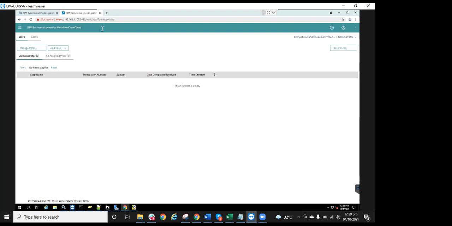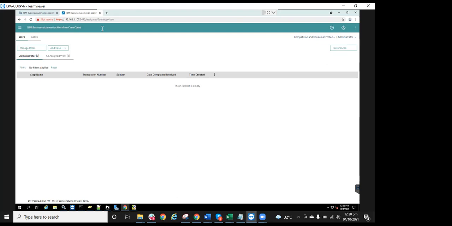So if everything is right with that case, the admin won't be able to see that terminate option. It's only for problem cases. The administrator in basket is only for cases that go into error, and normally you'll see an error code there. It's not visible to any of the regular users.